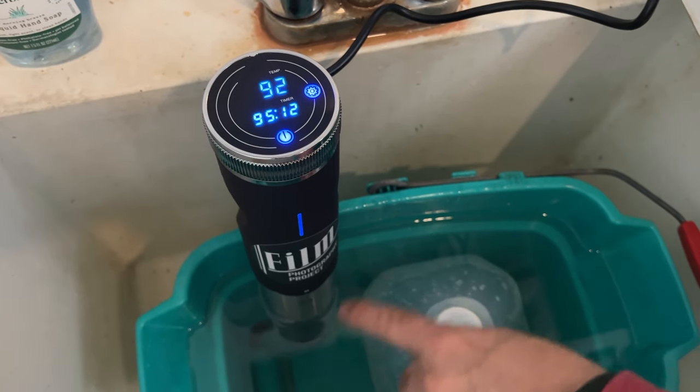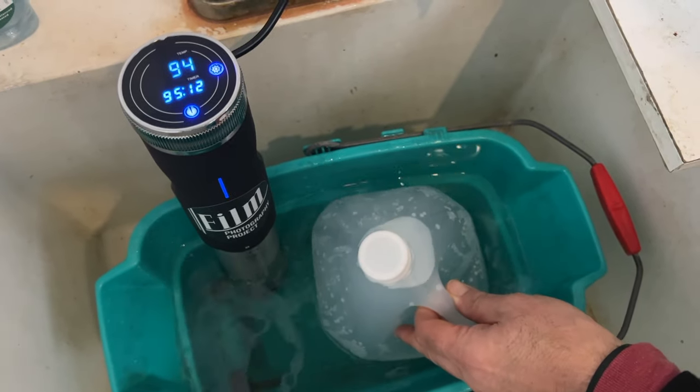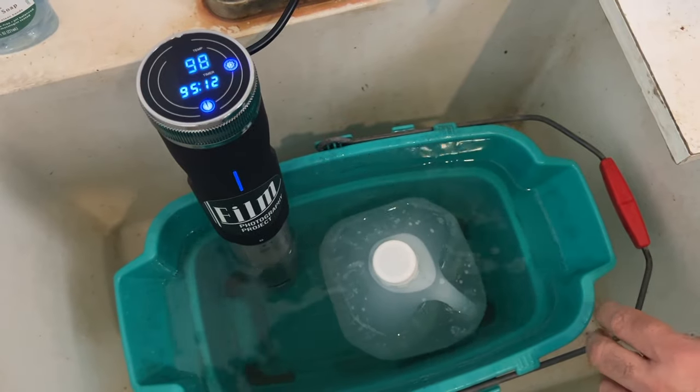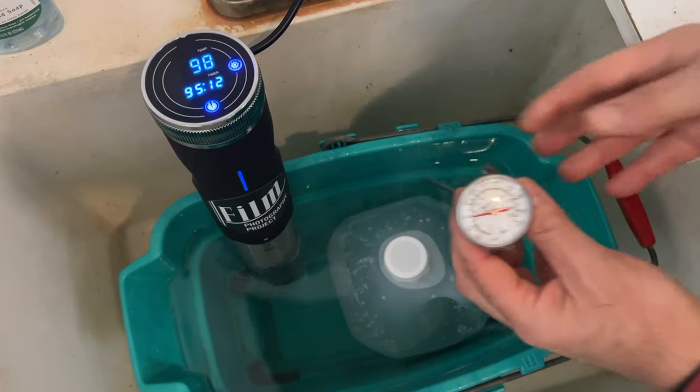Temperature of your water, you will need some time for the temperature of your water in your container to also reach that temperature, which is why it's recommended to use a thermometer to tell what the actual temperature of your water is.